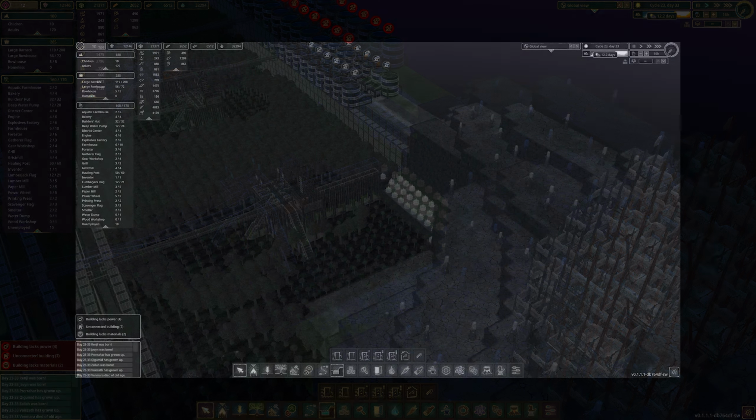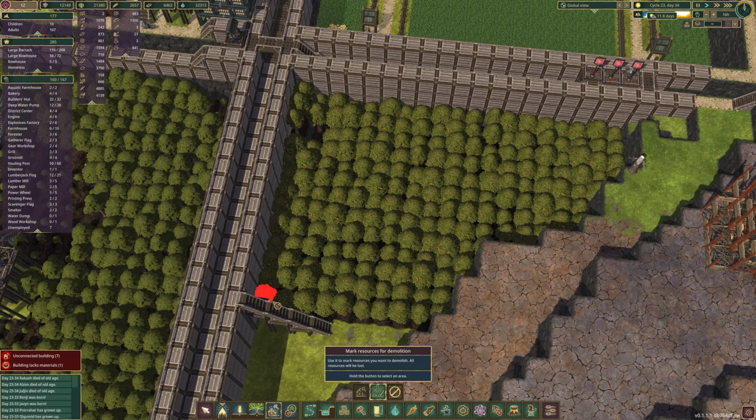I'll wait on deleting things, because I'm a smart boy. Alright, they were able to make it over here, so we're gonna do... I don't know. I guess I'm gonna get rid of that. And I gotta get rid of this, because I need to put a road going over there. Do I? No, maybe I don't.